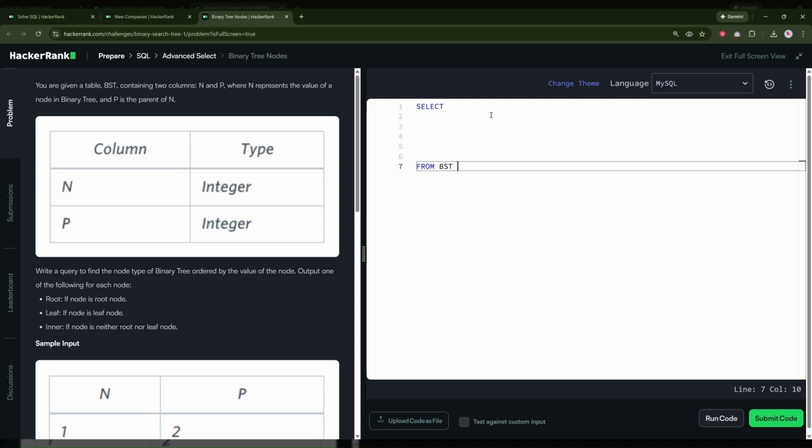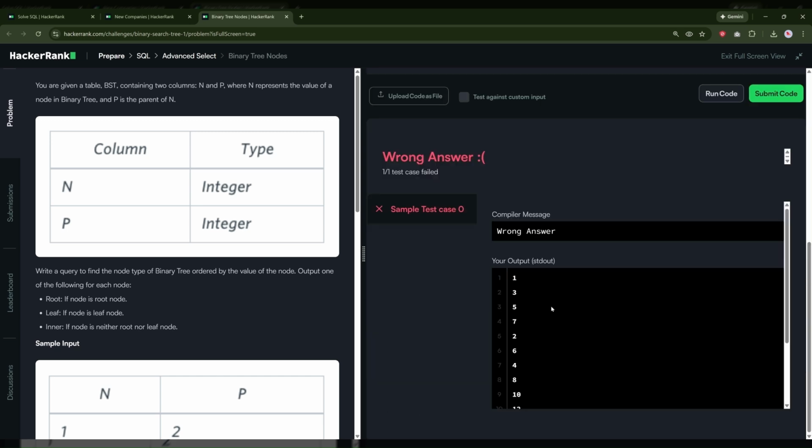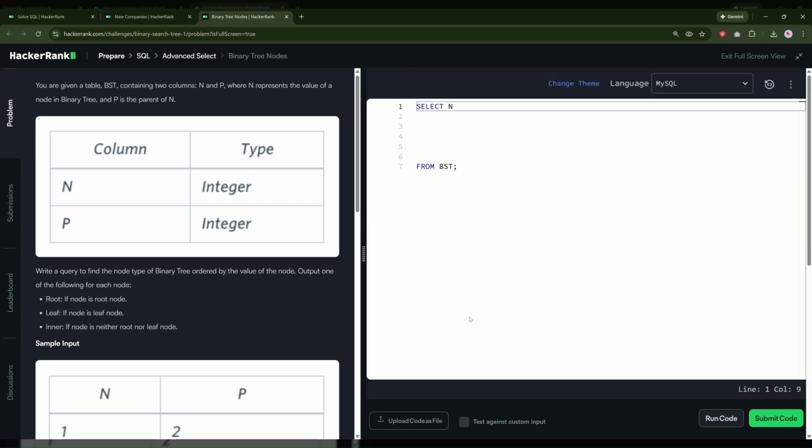Okay, so there's two columns, so we're going to select n. Here, let's just run this and see what it looks like, make sure everything's going okay. Yep, we got all our numbers.